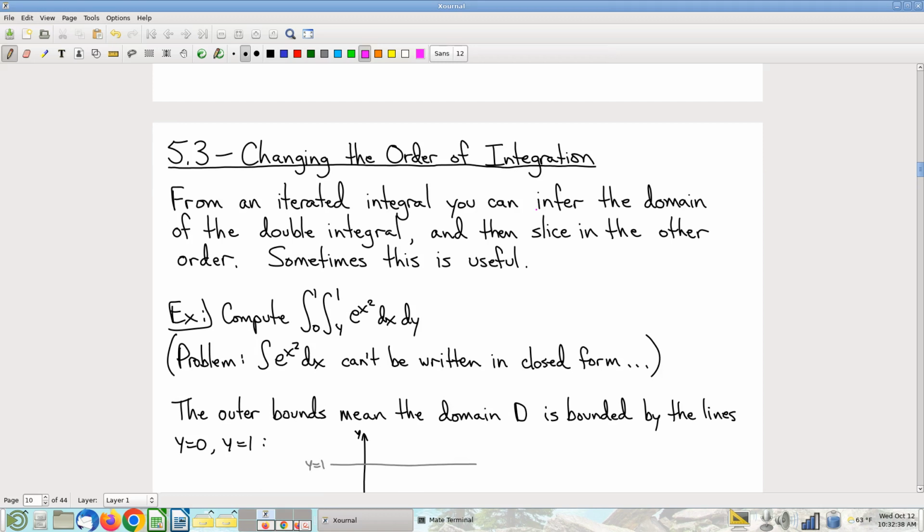This book makes some, I think, kind of odd decisions about how they break up the content of the material into sections. They have some sections that are just massive, huge collections of tremendous amounts of things that could have been broken up into smaller pieces. Then they have this little oddball section, section 5.3, that has basically one idea in it. So I have 1 page of notes for section 5.3. But again, we've already seen some, and we're going to see more where the sections are just massive. Anyway, it's going to take us about 5 minutes to go through section 5.3.